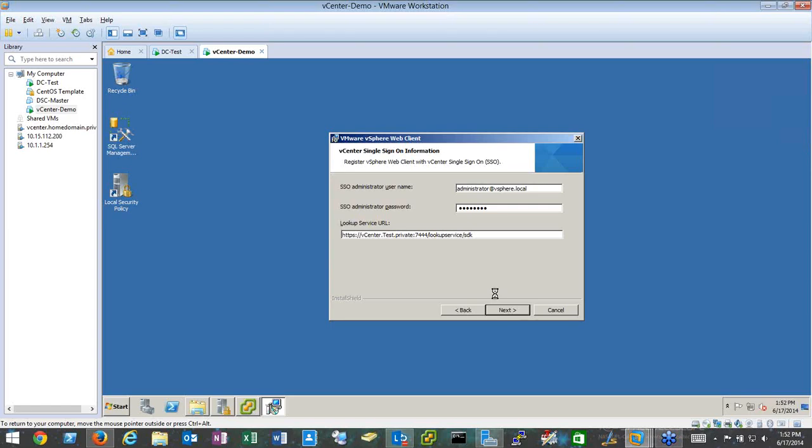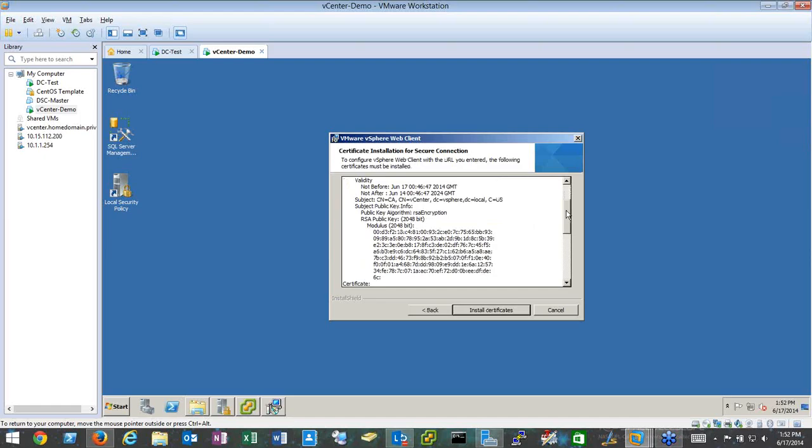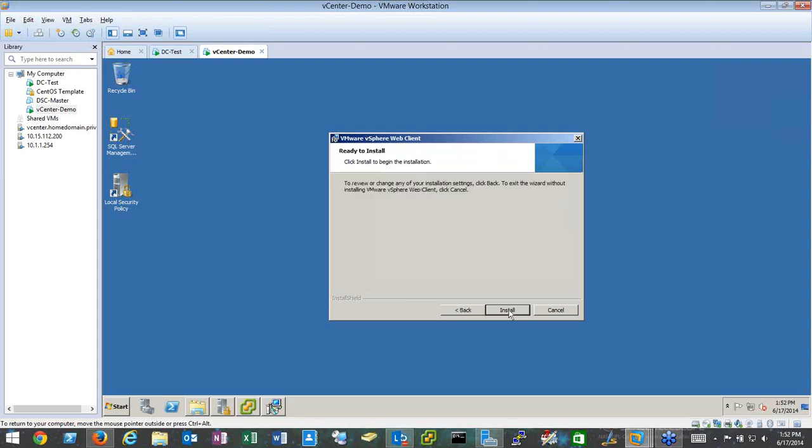And this is the part where we're back to waiting a little bit. Then we have to install a self-signed certificate for the web client. The web client generates its own, and that'll be used when you log into it. So we'll go ahead and install that certificate, and then we install the application.